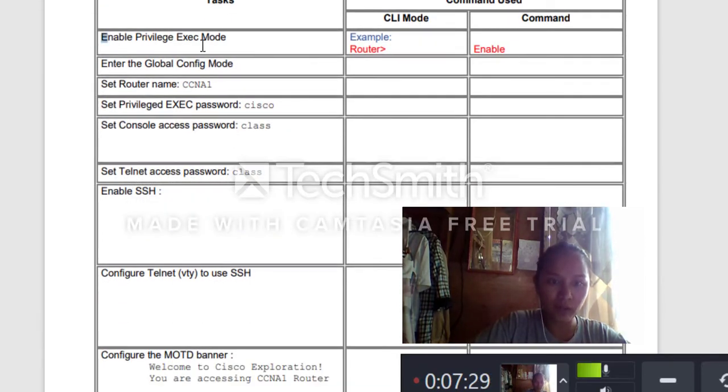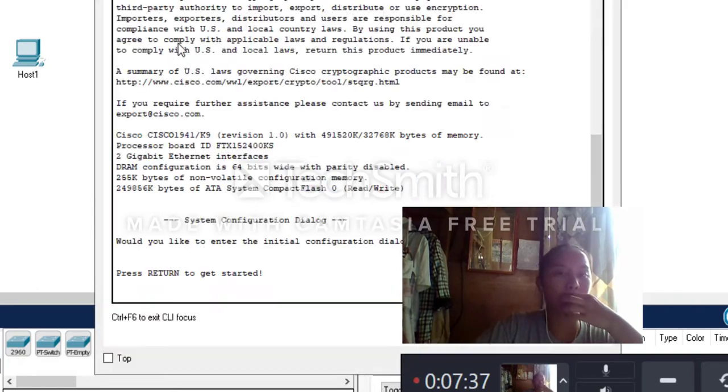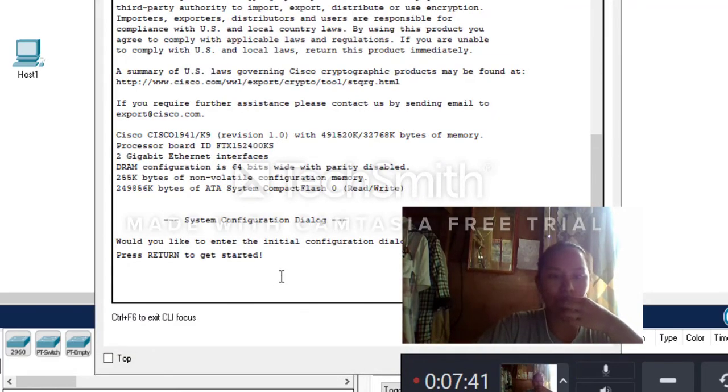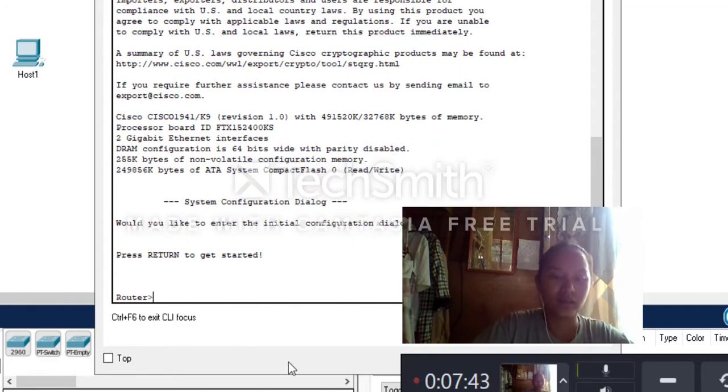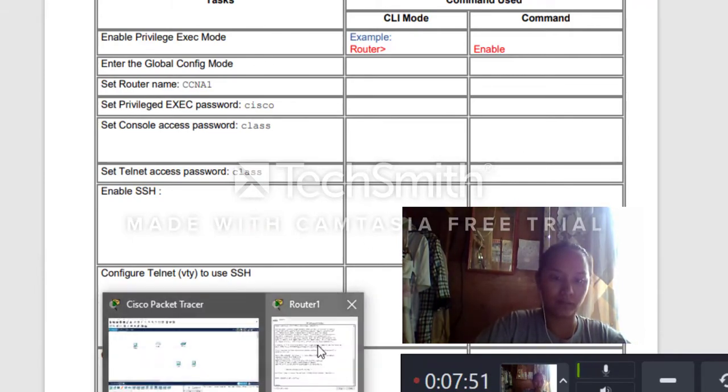To configure router 1, we go to router 1. To enable privileged EXEC mode, we type enable.